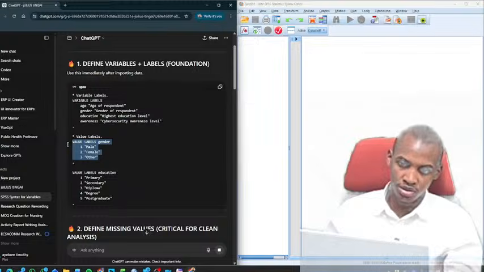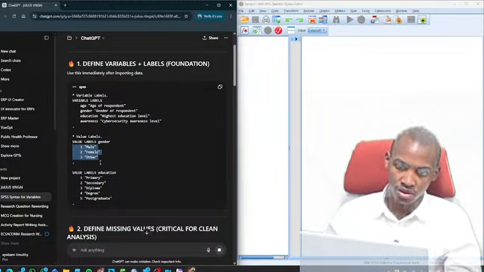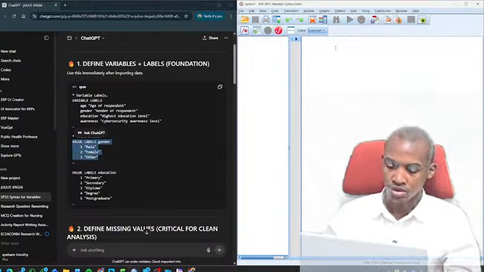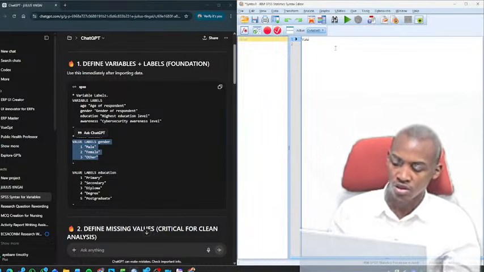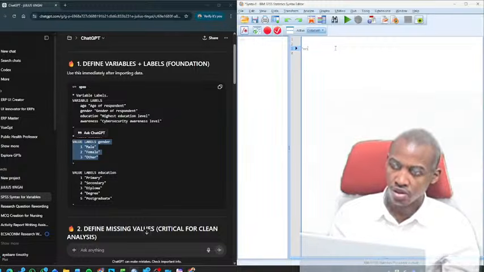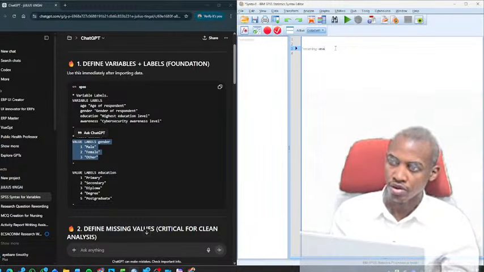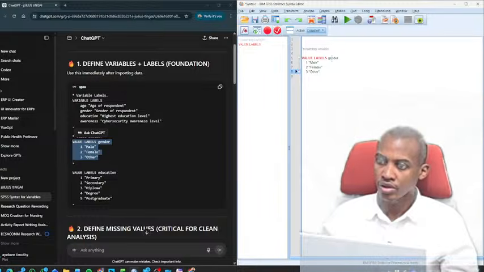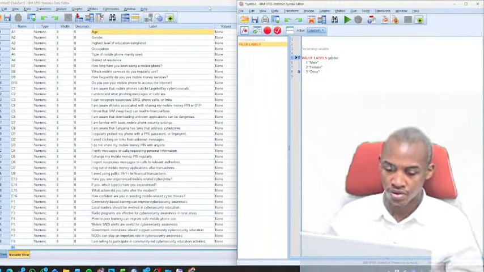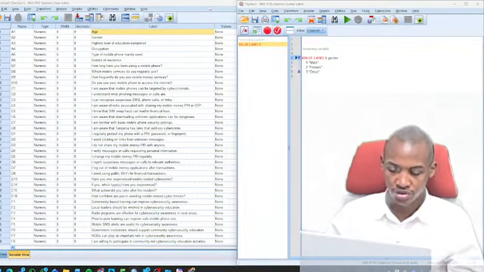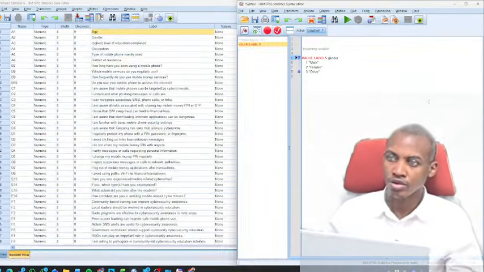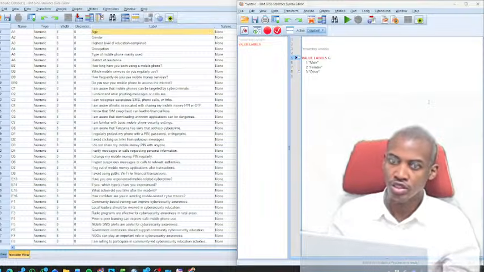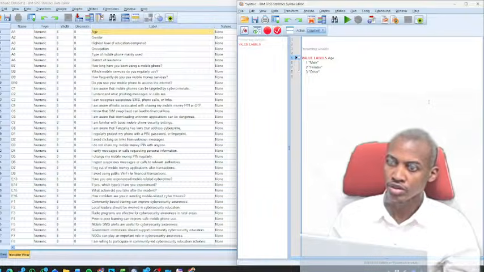Let's test this one. So, value labels. Check out the variable for age with 1.